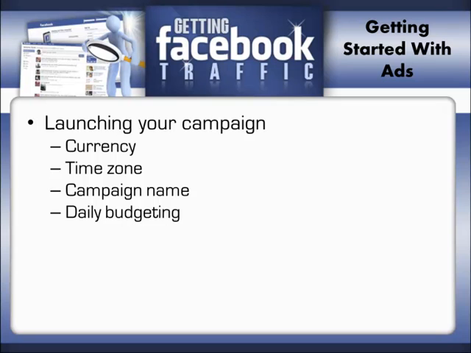Your daily budget, pretty much, whatever you want to be spending. You can do as little as $1 a day, and I think Facebook sets $50 maybe as a default, but you can change it. Scheduling. You can schedule your campaigns to run at certain times, or you can just run them continuously until further notice. So in other words, I can say I want it to run next week, and then it just stops.